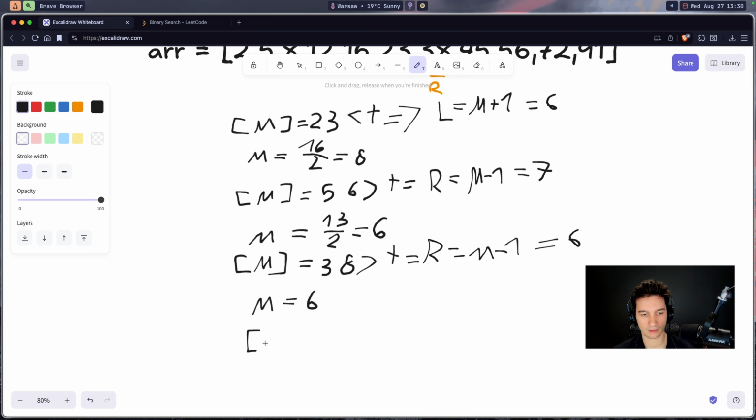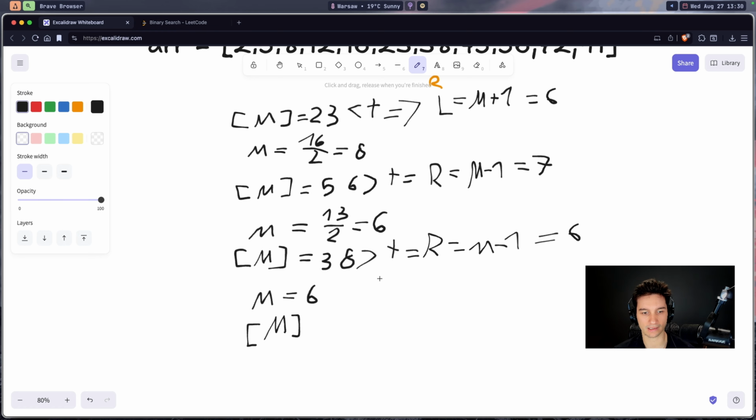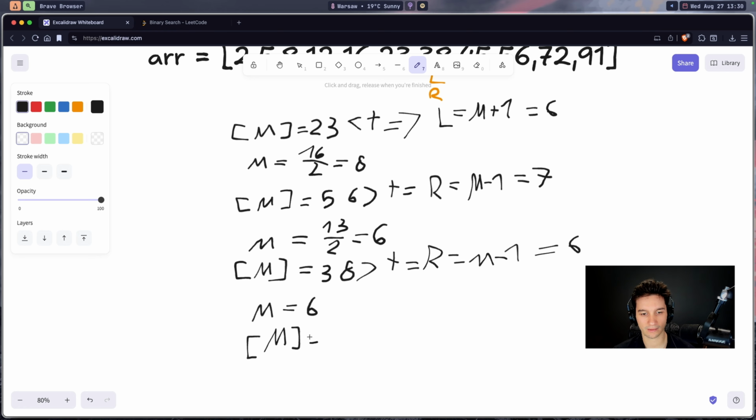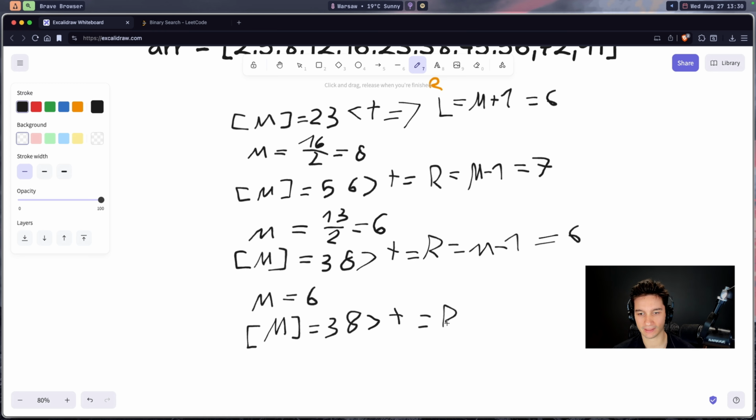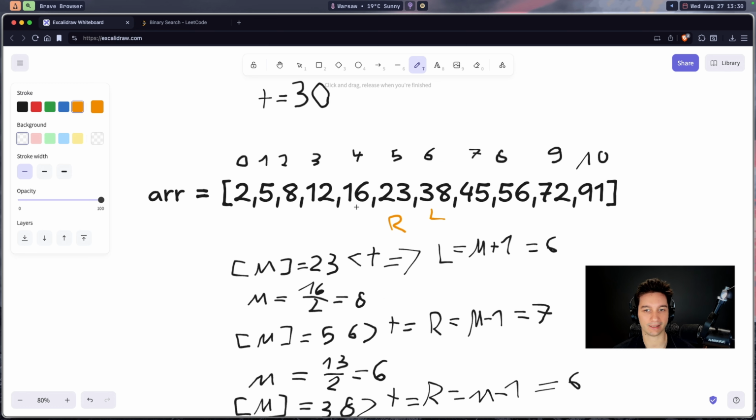And our value at the index is, of course, 38. 38 is still more than the target. So r equals m minus 1. That equals 5. And now our right pointer is less than the left pointer.